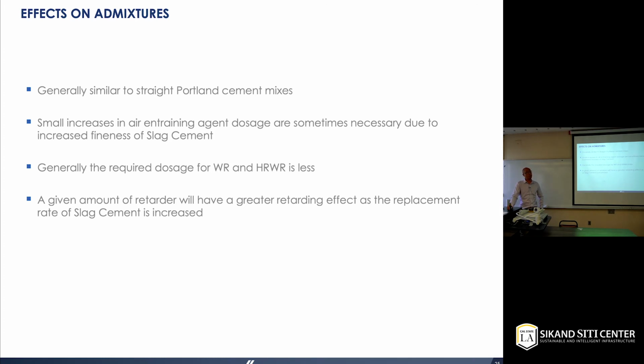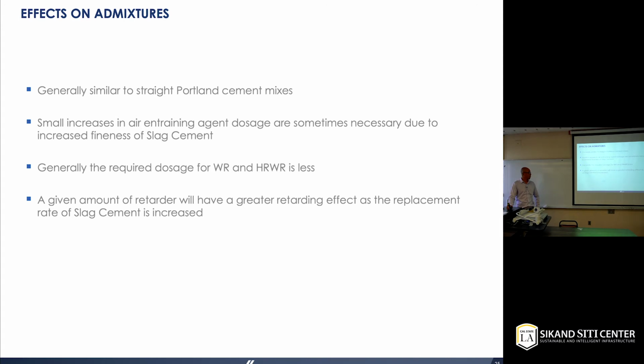Based on our experience, the effect of admixtures is similar to what you would expect from conventional concrete. But since we're using slag, you're going to densify the concrete, so you may need a little bit more dose of the air entraining agent. Because the slag increases the durability and the workability of your concrete, resulting in higher slump, you may need a lower dose of water reducer.